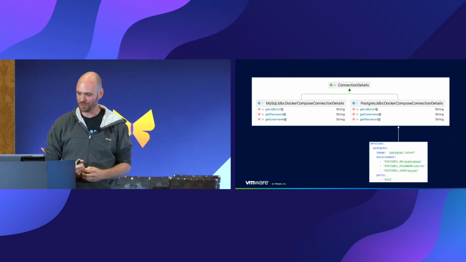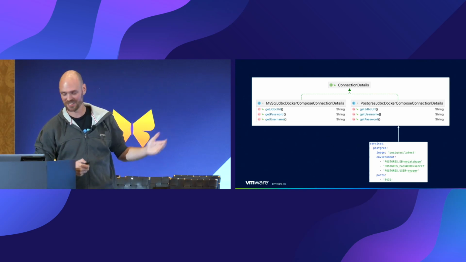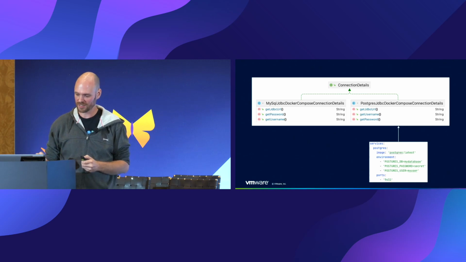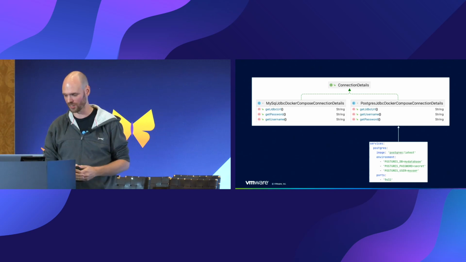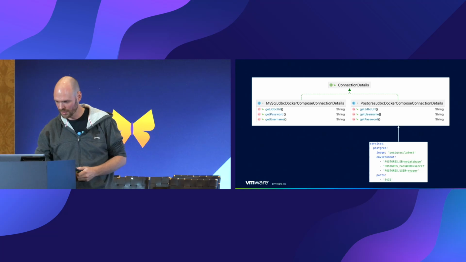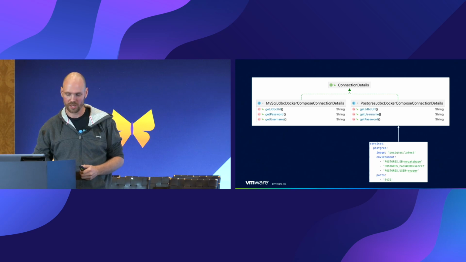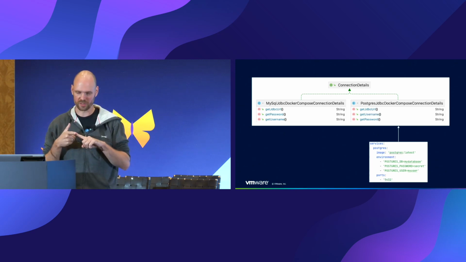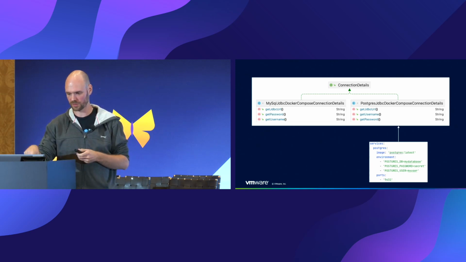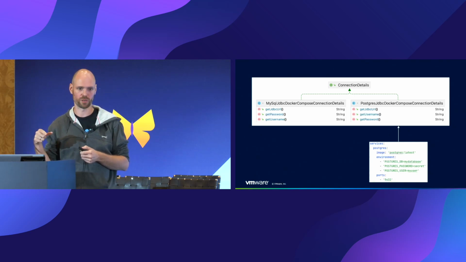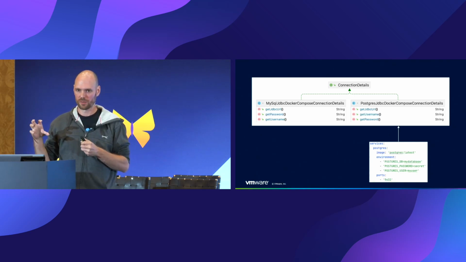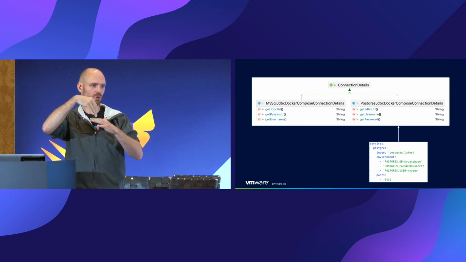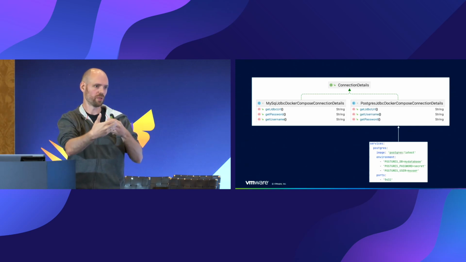Okay, and the Postgres JDBC Docker Compose connection details knows how to parse this Docker Compose configuration essentially. So what it's doing is, it gets activated when it finds something which uses the Postgres image, and then it reads the environment. It finds out how the database is named, how your username is named, and how the password is named, and then it essentially returns this on get JDBC URL, get username, get password. Okay, this is how the Docker Compose side gets wired up into the auto configuration and then ends up bootstrapping the connections.